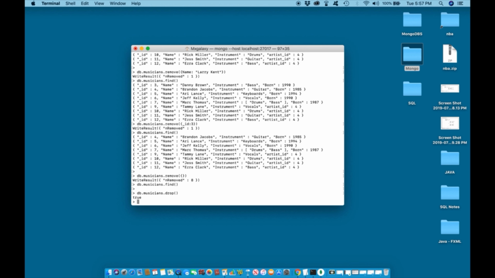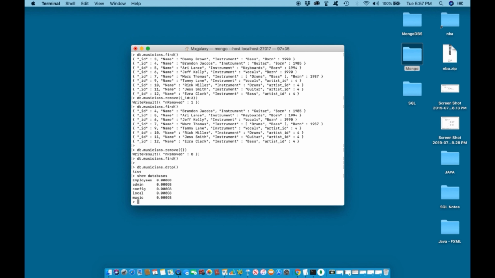Now let us revisit our database. First, let's say show databases. And as you can see, we still have our databases. While I have admin, config, local, you should have those too because they're standard. I have an employees database for a different project, but for this project we were using the music database.